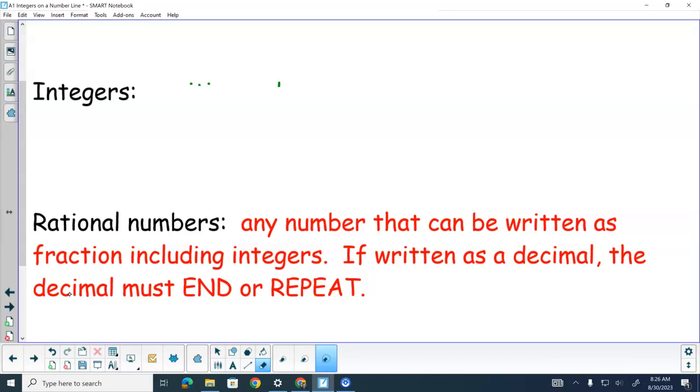By repeat, I mean like 8.3333333 and so on, or 7.123123123123. Okay? Everybody got it? We may need more time. One more time? That's fine.